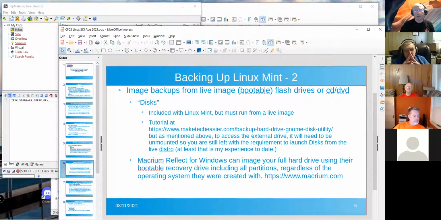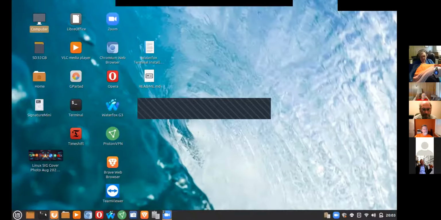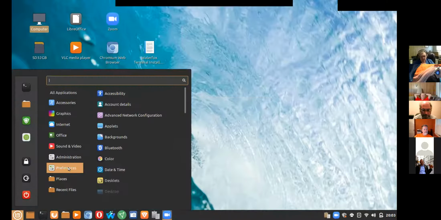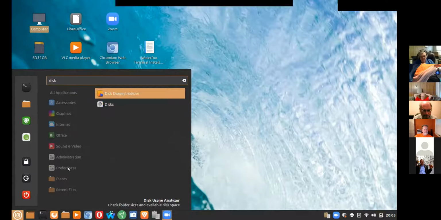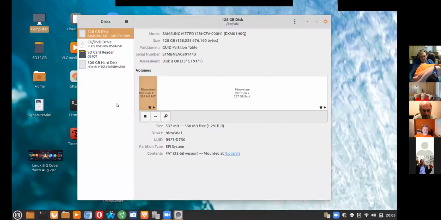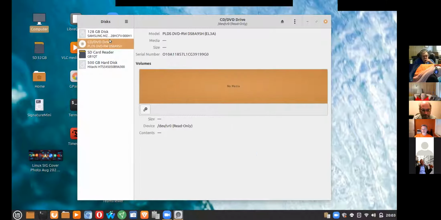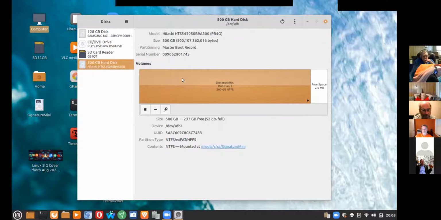First, I'm going to show you what it looks like right from the distro itself. We had taken a little bit of a look at it. So we'll stop share there, start share here, and go back to Disks. Here is the main drive on this Lenovo computer, a 128 gigabyte SSD. Here's that SD card. It does have a CD reader on it, nothing's in it. And here's our external hard drive. I'm about half full.